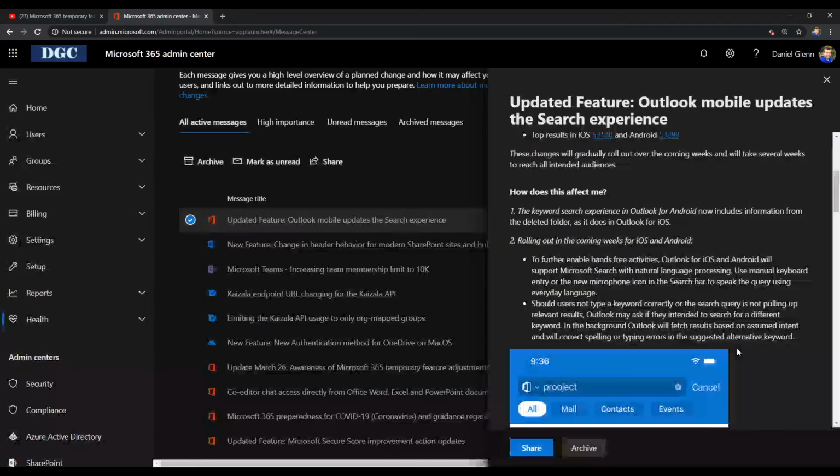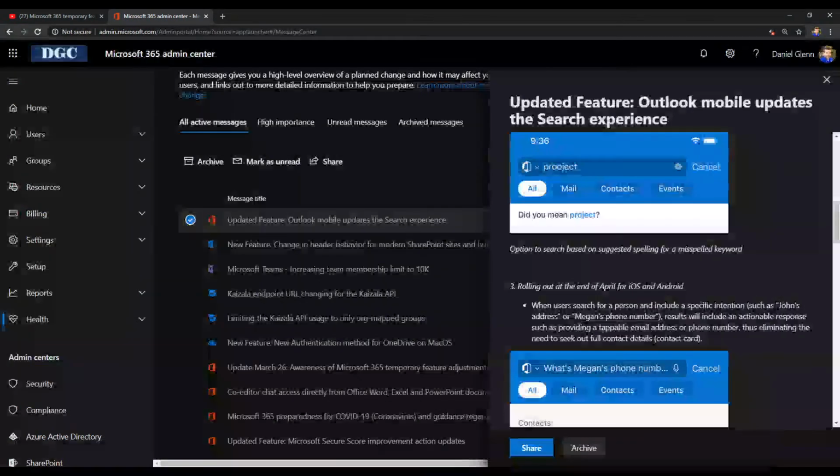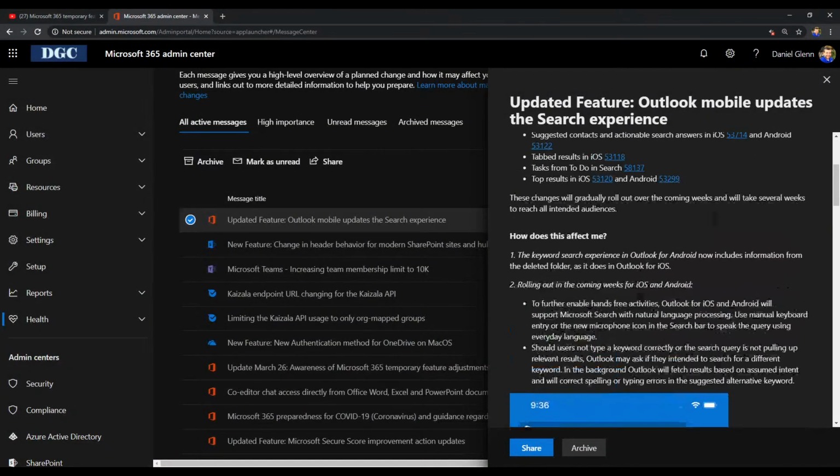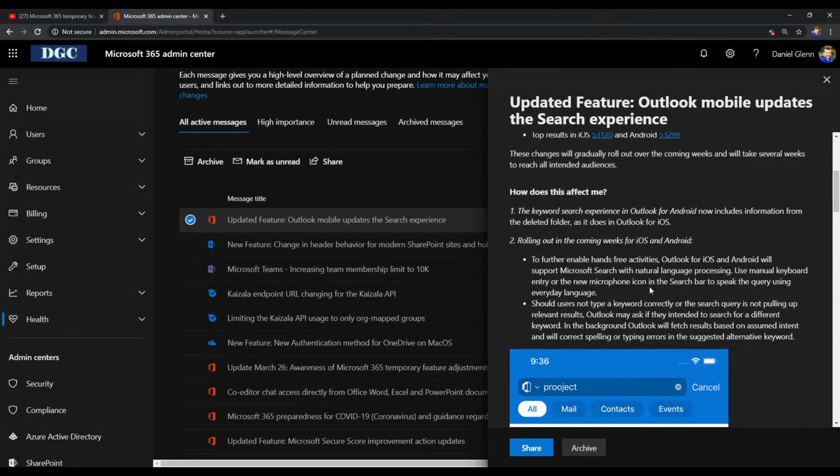Yeah, and the only thing I wanted to highlight here is that several of these have rollouts in the coming weeks. Some of them said we're talking about the end of April. So I think some of the top couple ones, maybe in the coming weeks, would be the beginning of April, but that's kind of iffy as to when exactly. So just be looking out for Outlook updates in the app stores, and then being able to do those searches, and obviously look out for some videos that we might do as part of Regarding 365.